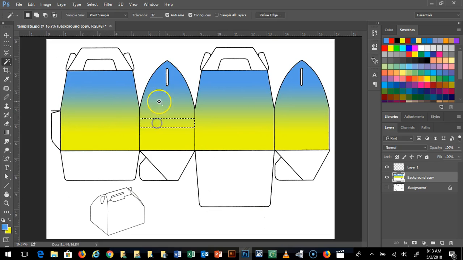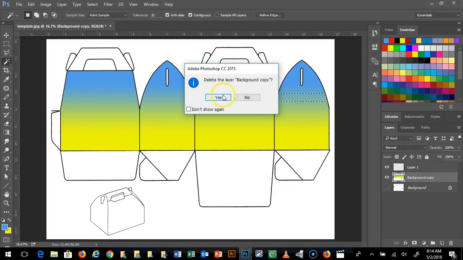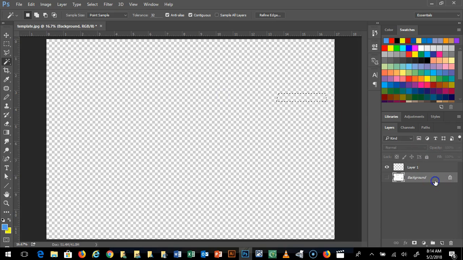See, it's only selecting within a certain range. And that's going to really make things hard for me later. So the best thing to do is to simply delete this layer altogether and start over.